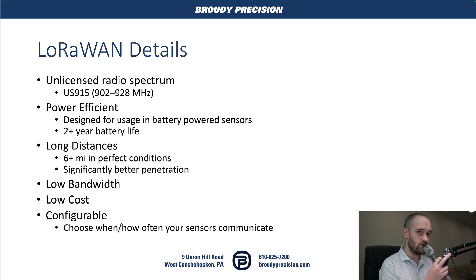Another thing that's really critical about LoRaWAN devices is that LoRa was designed for battery-powered sensors, which means it is very, very power efficient. Most sensors, you're going to get at least two-plus years of battery life. There are also sensors with significantly larger batteries where you could get several more years on top of that. The sensors are also configurable — you can tell the sensor when you want it to actually communicate with the network. You could have it trigger on a change of value, at a set interval, or both. All very flexible, which also determines how long your battery life is going to be.